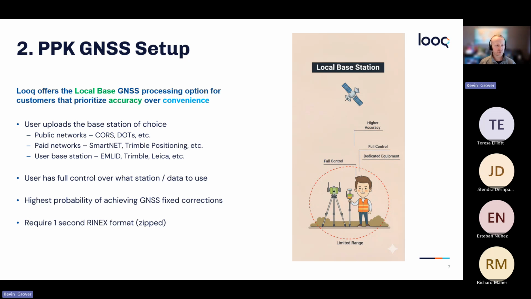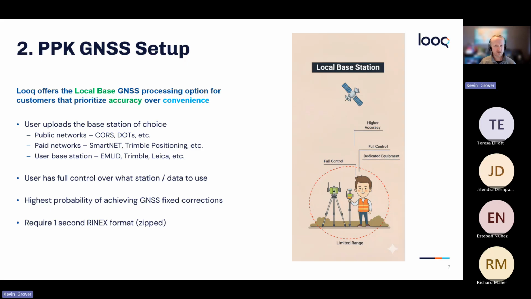So a local base can mean a number of things. That can be you downloading corrections from a known correction service that's just nearby your project. So whether that's from a CORS network, maybe it's a DOT that's got a public network available, you still have control over the RINEX data that comes out of that network. There's paid networks from SmartNet, from Trimble, Topcon, etc., that you can download base station data and use that in your correction service. So you have a bit more control over that as well. And then the third one is also your own user provided base station data. So if you've got a base station, whether it's a Trimble, like a NetR9, really any base station that can capture a static file, that's where you can upload that and use it as a correction service.